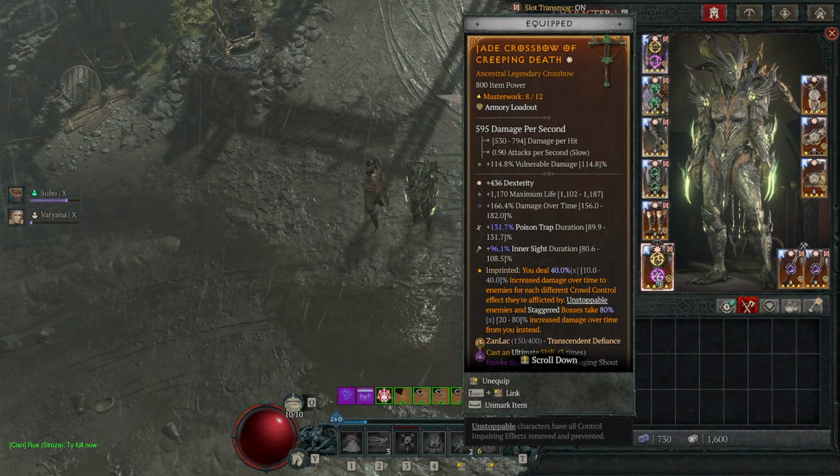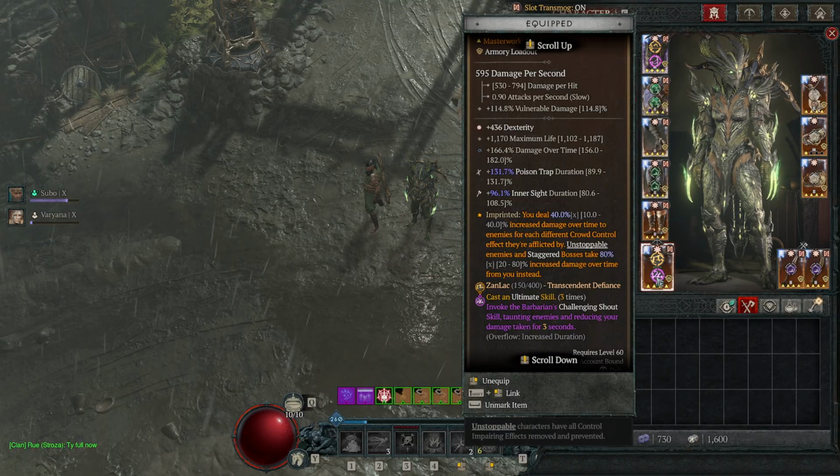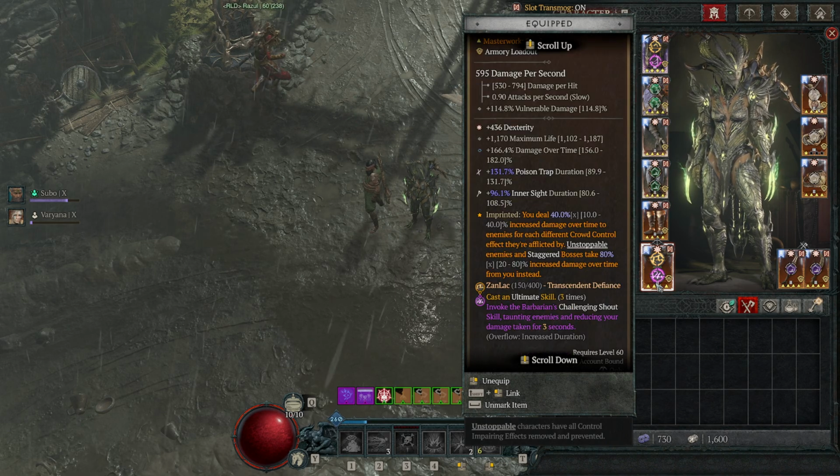Then moving on to the crossbow, I already talked about the tempering. Then as well, we have the creeping death right here, giving us a 40x increased damage over time for each different crowd control effect that we have. And we also have as a rune note here the Sun Luck, which gives us a challenging shout, which taunts, which is another crowd control effect, really helpful for boosting up creeping death.